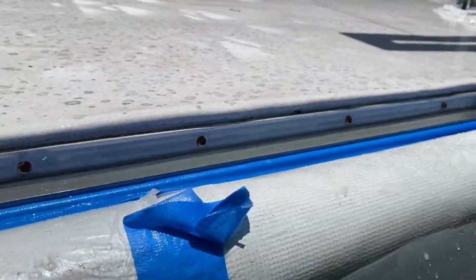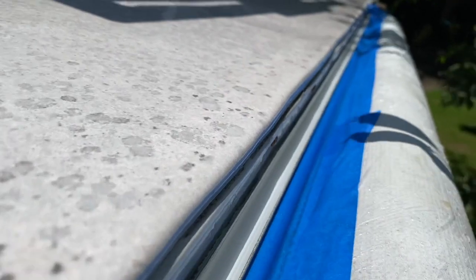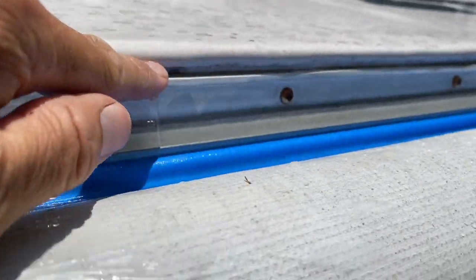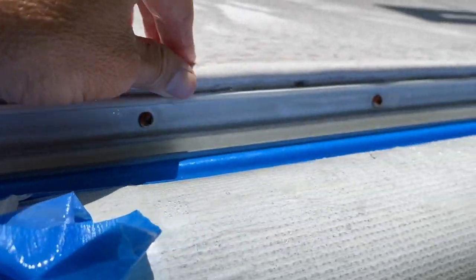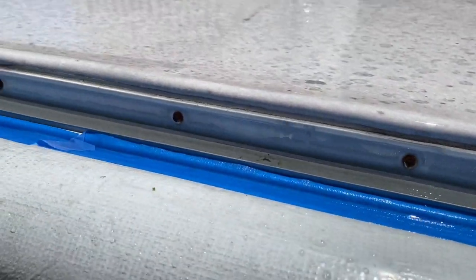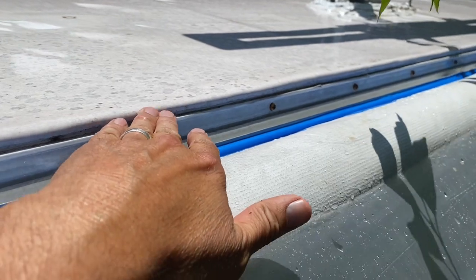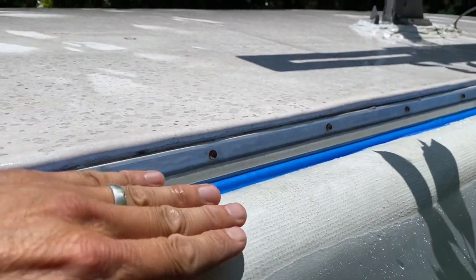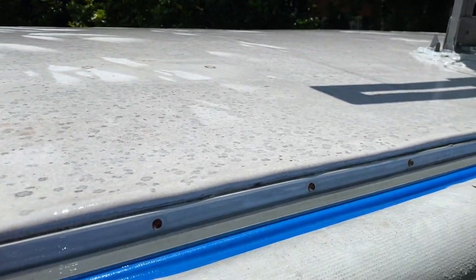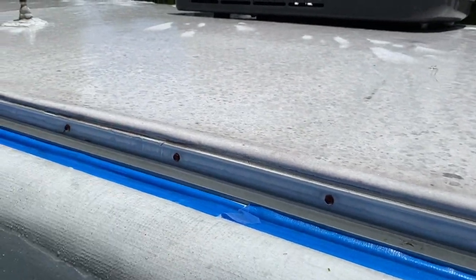Done pressure washing — let's have a look. One tip: if your roof folds over and under the channel rail where your gutters are, I noticed a great deal of scum around that edge. That's one of the places I'm going to start when applying the coating — do these edges all the way around, just like painting a room. Start pressure washing at the edges first because it blows debris up onto the roof; I had to come back and re-wash the roof because of that.